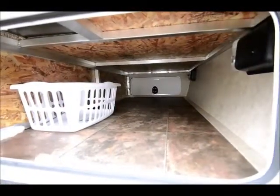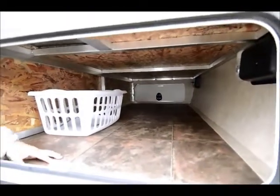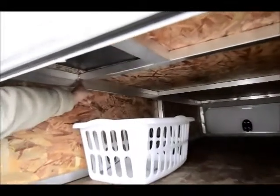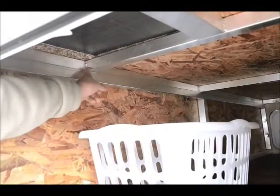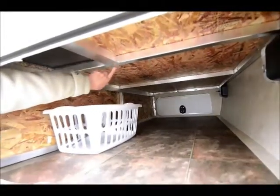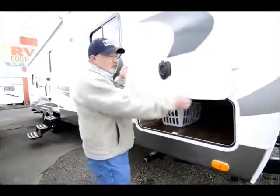If you look down inside the storage compartment you can see it is a full pass-through — you've got a lot of storage and this one goes all the way across. It is finished out nicely; the fit and finish is good. If you look at the welds, this is aluminum — it's a full aluminum welded construction, and the welds are full welds, not spot welds. Each one is consistent, which means it's going to hold up a lot better.